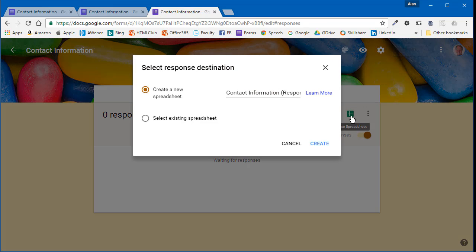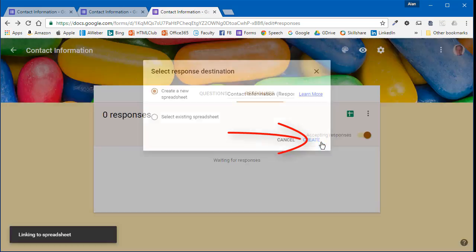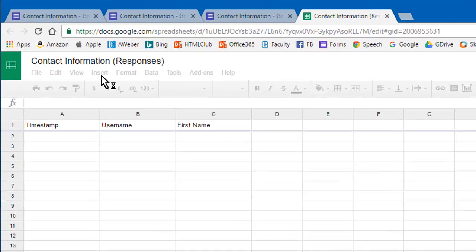You only need one spreadsheet because that one spreadsheet will collect all the data, no matter how long the form is out there, months, years. Okay, so you have all the input in one place. I'll show you how to get to that data shortly, but for now, go ahead and click Create to create a new spreadsheet. And you'll see it contains three columns.